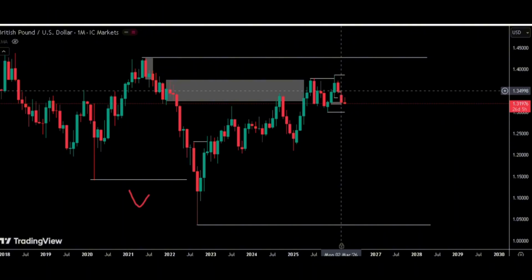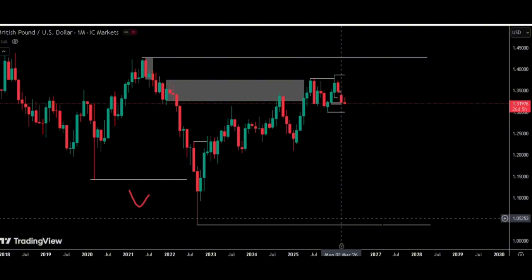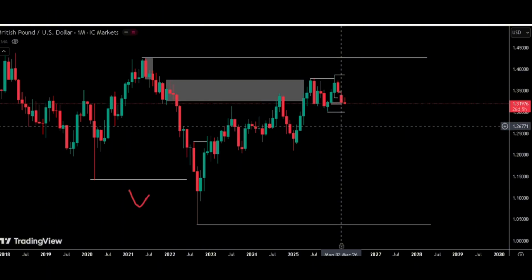for me, for the rest of this year, if I can confirm a change of character here, no matter what this pair is doing, sell is going to be my high probability trade. So I will just be shorting this pair until we get a break of structure here, throughout this year, if this daily time frame is confirmed. So the same thing with EUR/USD, but I don't really trade EUR/USD. I trade GBP/USD.